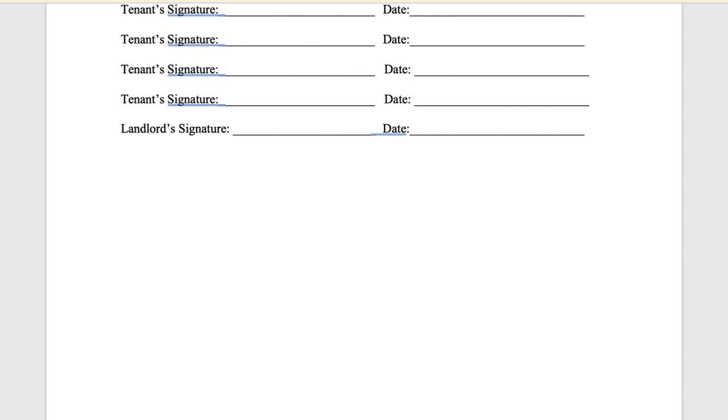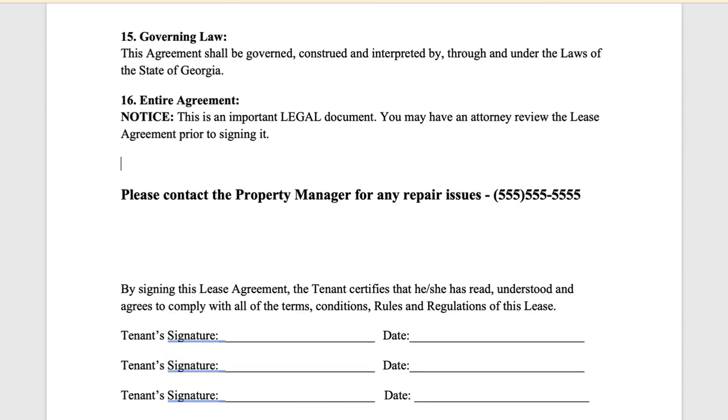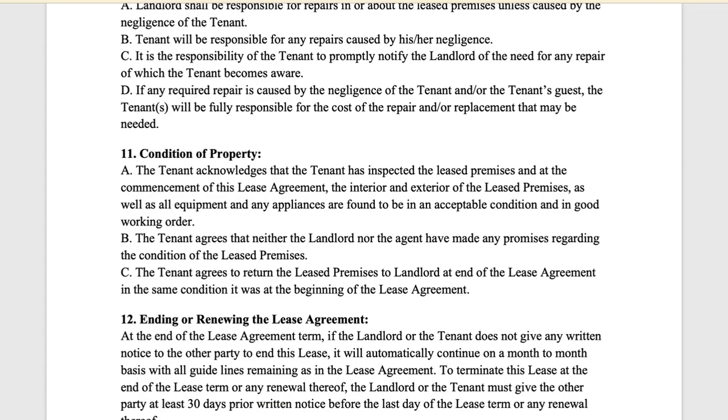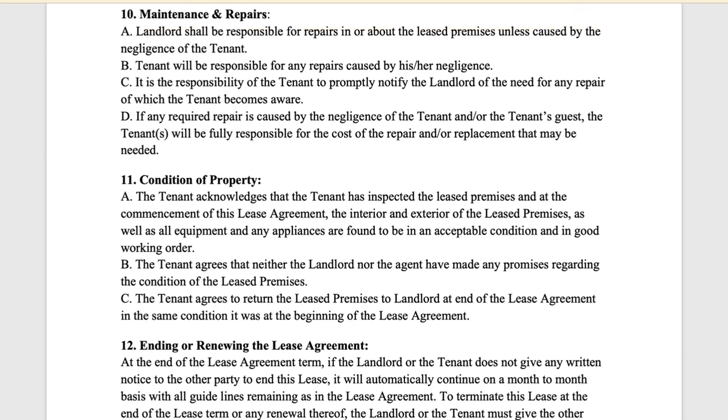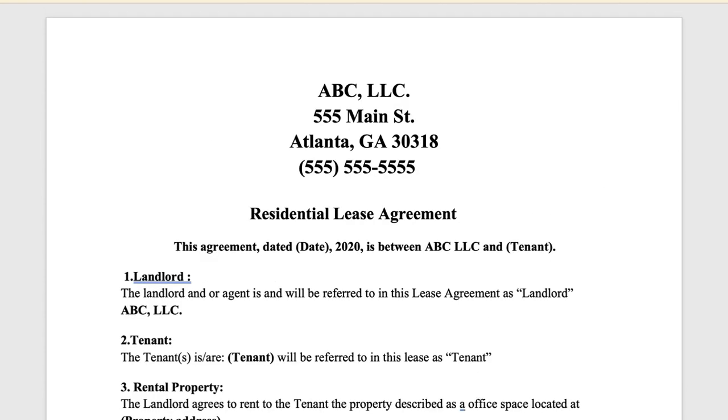Like I said, 3 pages. It's really 2.5 pages because this third page is really the signature page, but it's straight to the point. Very easy to understand, and that is it. You don't need a 10-page rental lease for it to be a valid document to use. So here you go. This is the exact rental lease that I use, straight to the point, and that is it.